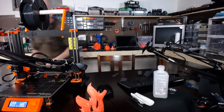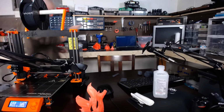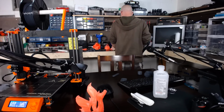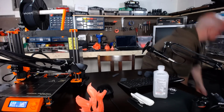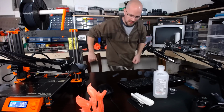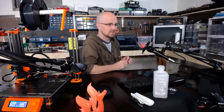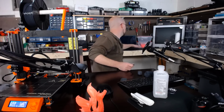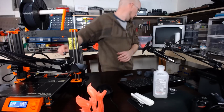I think I need to grab my power supply quick. I forgot the other day I was sick of my laptop going to sleep all the time, so I set it on full power mode even when it's on battery. But luckily this starts up pretty quick. Okay, so we'll put this on the SD card and we'll give it a go.